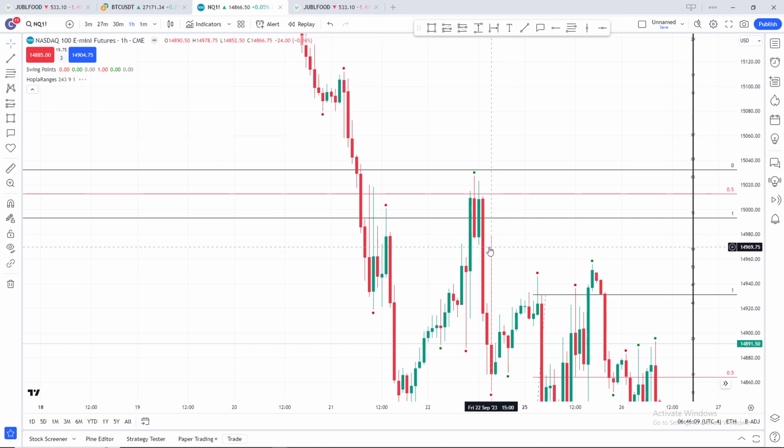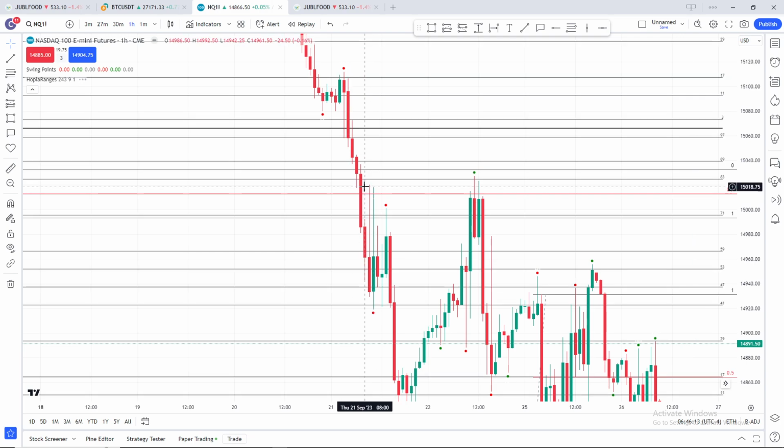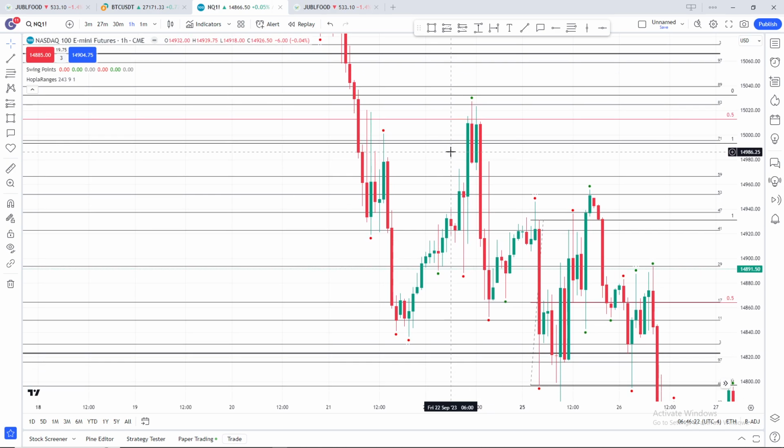So we need not randomly short somewhere here. As I said, this is an easy example. You could have shorted anywhere and you would have won. You can see from 83 we reject off of this GB level, and where do we go to? We go till 17 here. This is where you could have taken profit.